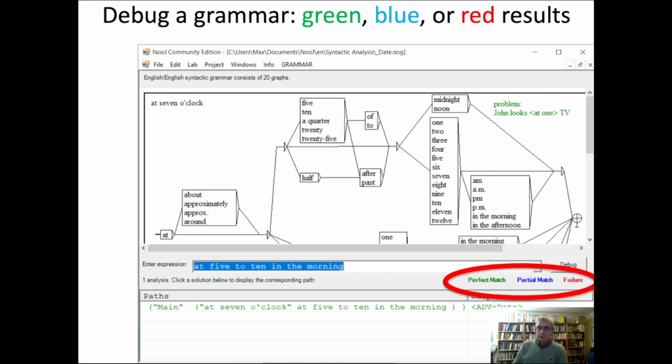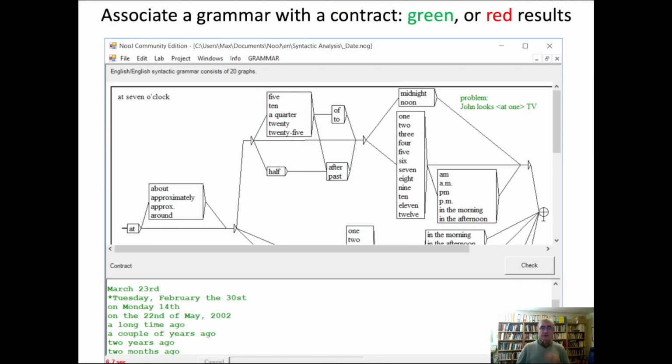Another important tool that NooJ provides is the contract. You can associate any graphical grammar with a contract that guarantees that you are not going to destroy your grammar inadvertently. So for example here, I have a contract that says I want my grammar to recognize March 23rd, on Monday 14th, a long time ago, 2 years ago.